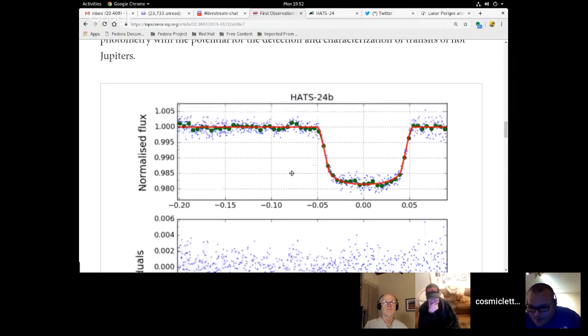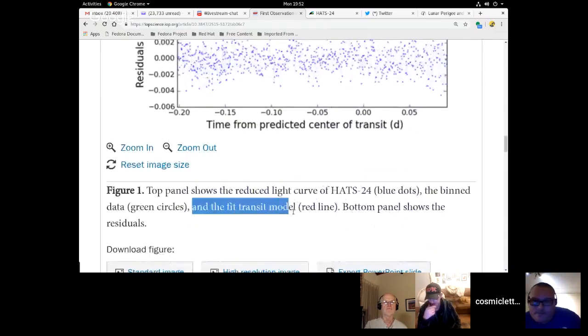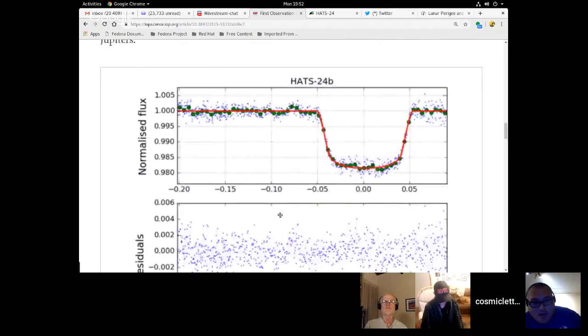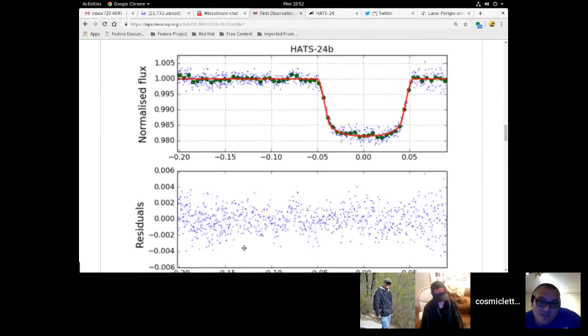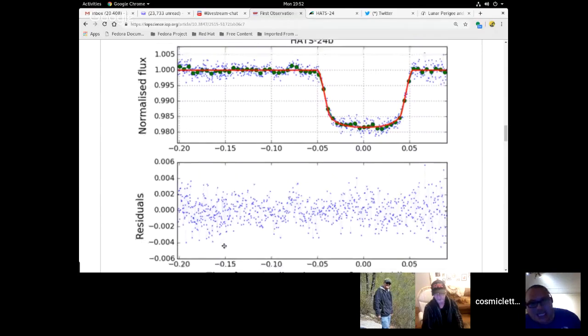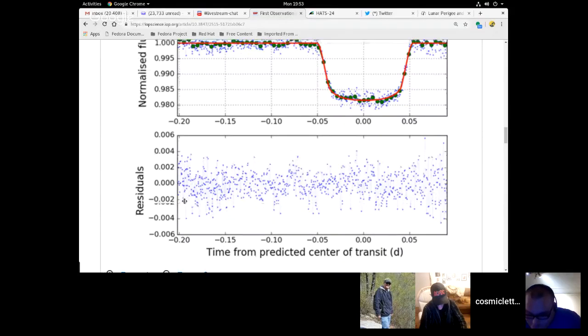And I think that's what this red line is. This red line is probably the result of a model. They've got certain parameters that they can tweak around. Think of it as a bunch of different knobs that they can turn, right? And if you turn the knobs just right, then you get this really nice fit. And they actually show the residuals here too, right? So the residuals are just all these little blue dots minus the red line, right? And this is all less than 0.5% residual. So that ain't bad, right?